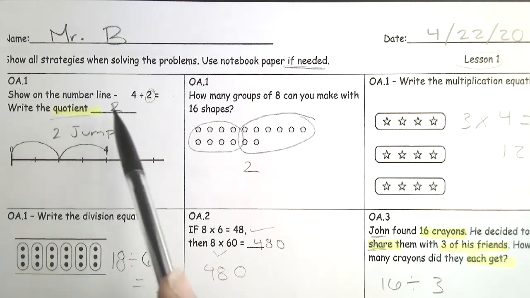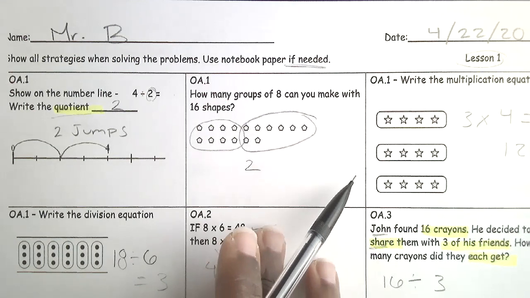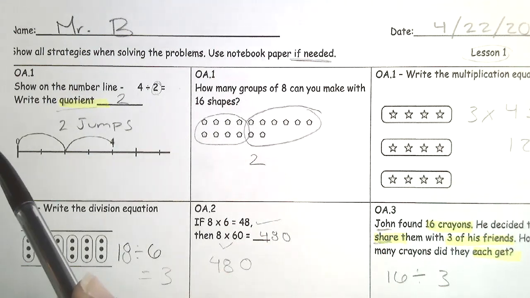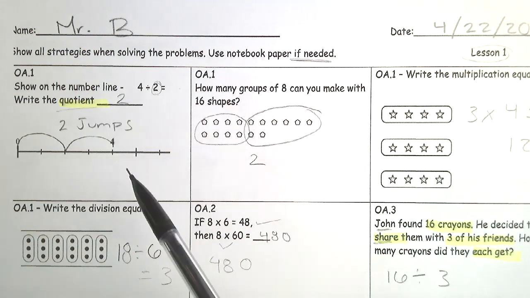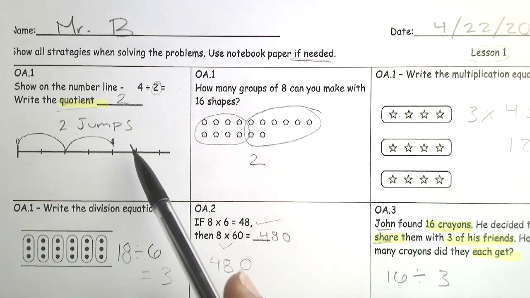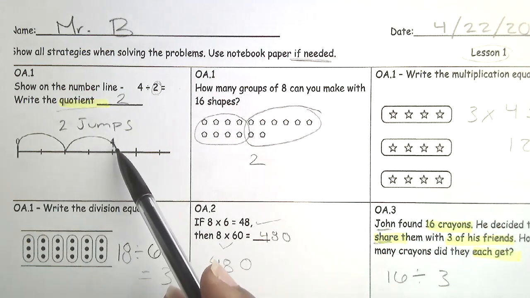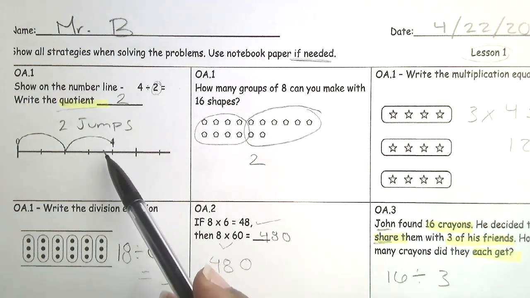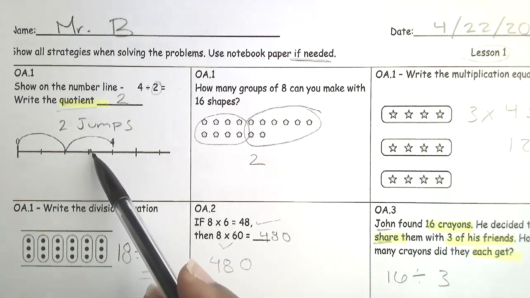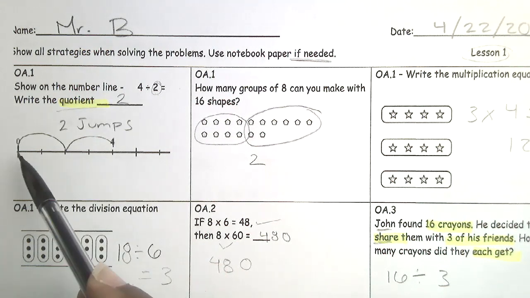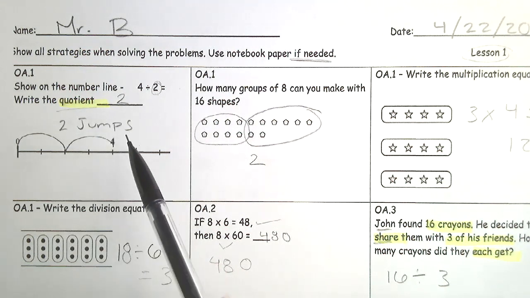Now it says show on the number line. How do we show that? Remember, once again, when you're doing division on a number line, you are going towards 0 instead of away from it. So in this case, we're doing division, 4 divided by 2, so we're going to go down as far as we can to 0. We start with 4, but we do not use 4 when we make our jumps. We count the individuals in between after 4. Okay, so 1, 2, that's 1 jump. 1, 2, onto 0, that's 2 jumps.